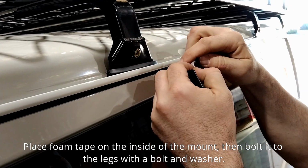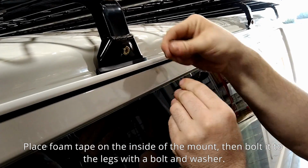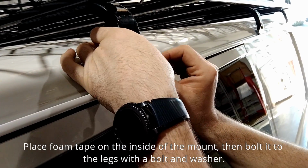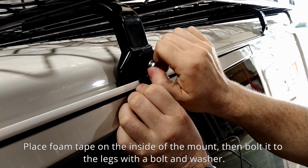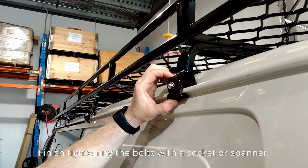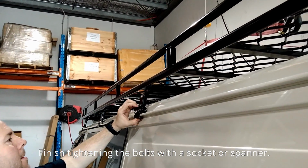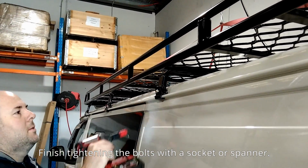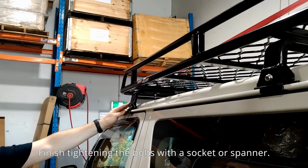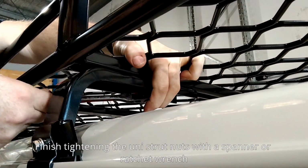Place foam tape on the inside of the mount, then bolt it to the legs with a bolt and washer. Finish tightening the bolts with a socket or spanner. Finish tightening the uni-strut nuts with a spanner or ratchet wrench.